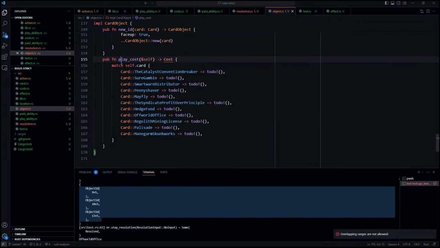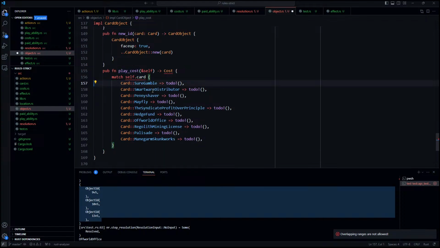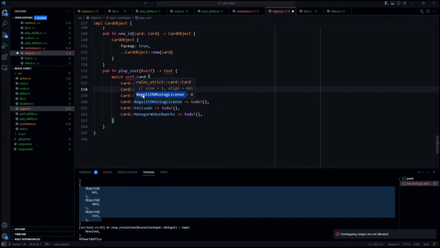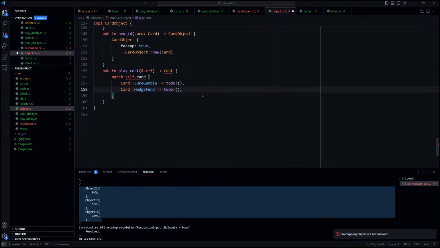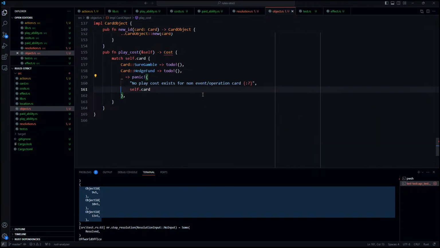Okay, now play cost only applies to Sure Gamble and Hedge Fund. So for these, we will just panic and say no play cost exists for non event / operation card, self.card.